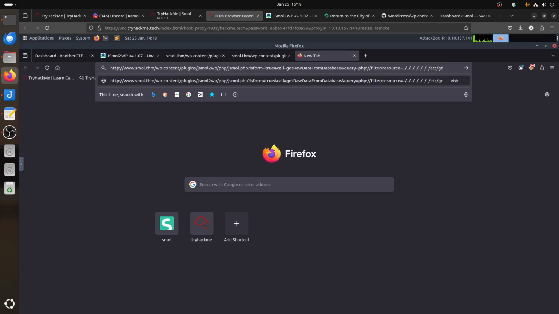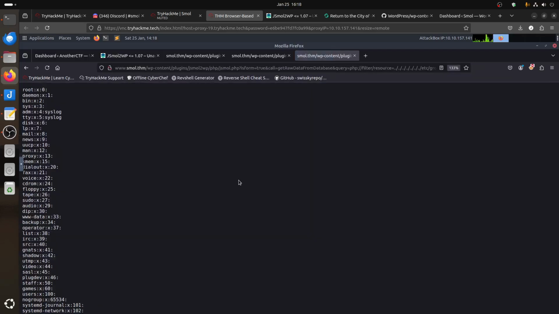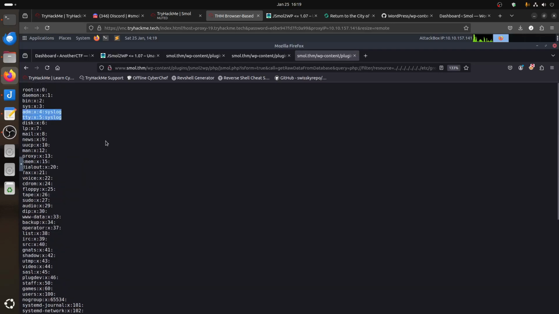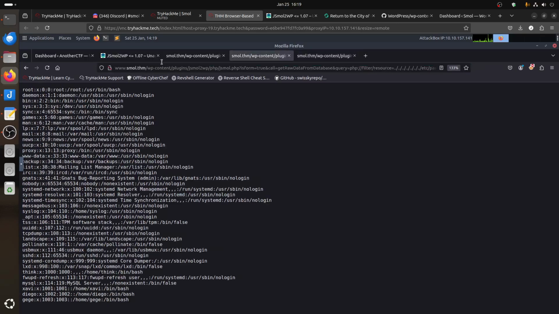Of course, one file also interesting always to check is the group file, because in case there are some specific people in the same group, the ADM, the log, we are out, we are not part of it. There's internal that has Diego and all of them. I think in the internal there's a dev, we think nothing special because they all are custom. So for us now, what we have is this.